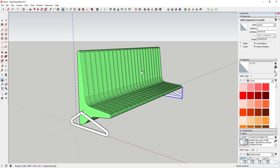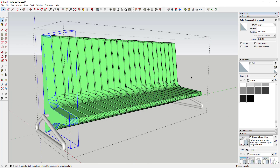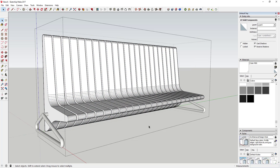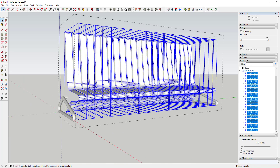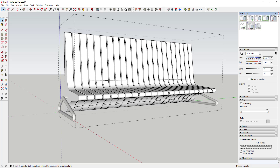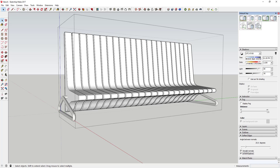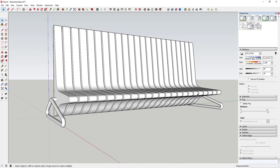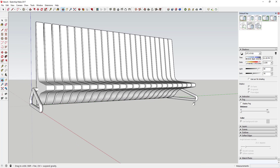I'm more trying to teach the general principle of how to use Slicer here. I'm going to select all my different parts and pieces and color them white. Then you can select all these different objects, come down to the soften edges option, and drag the slider until the horizontal lines go away. Check the soften coplanar box to get the rest of them. Now you've got a nice smooth model, and you can swap out the feet or customize it however you want.